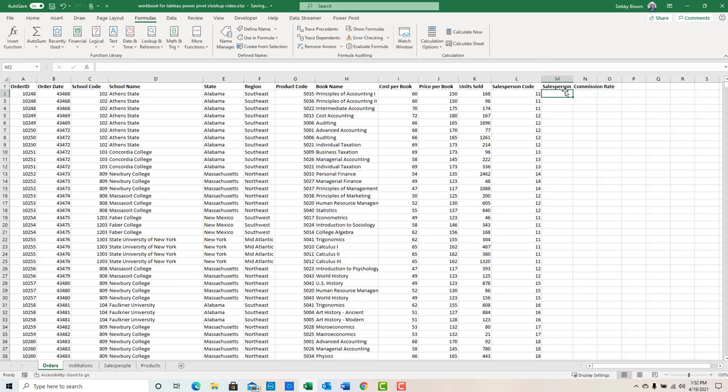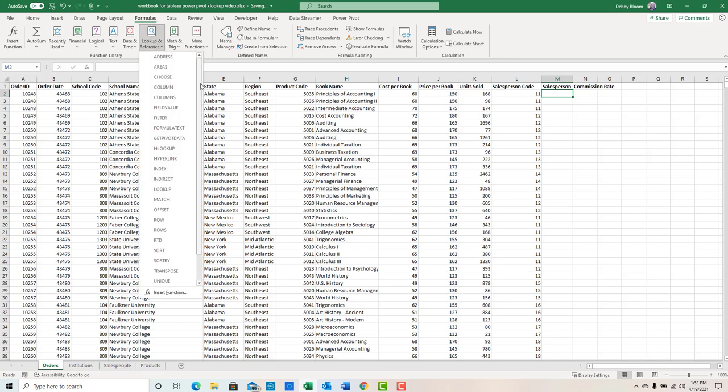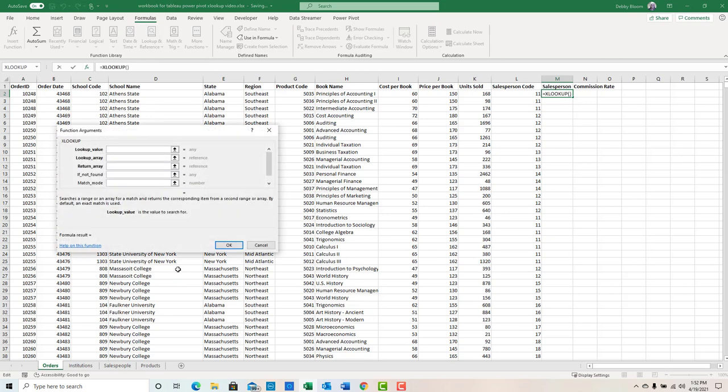So once again, I'm going to use X Lookup to give you some practice with X Lookup. So I'm going to click in cell M2, Formulas tab, Lookup and Reference, and X Lookup.